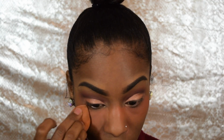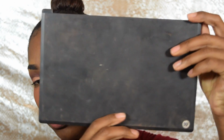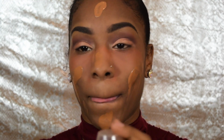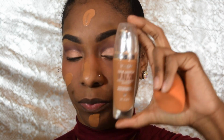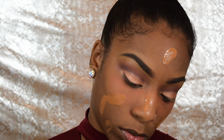And now we are going to set this color corrector with the Morphe 06F. This shade, y'all know that banana shade. We're going in with the Laura Mercier. We're going in with the L'Oreal Lumi foundation in the shade 0.